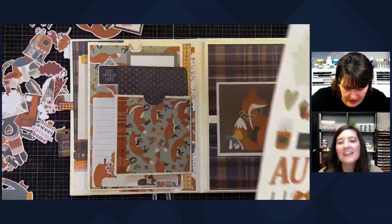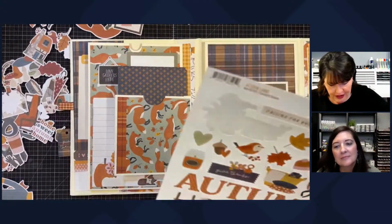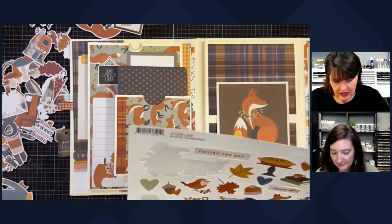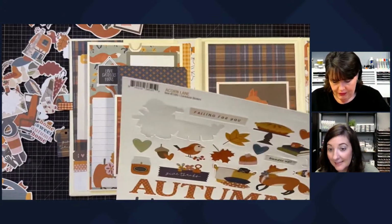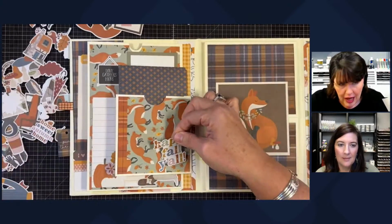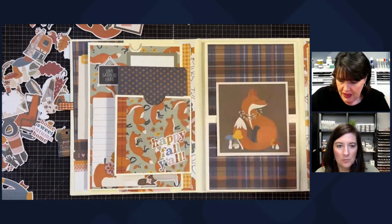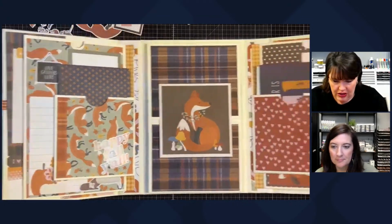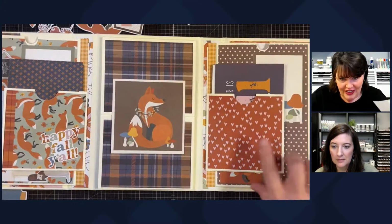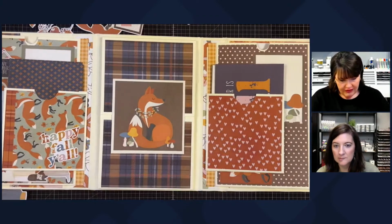Cozy Days. Let's see this ladder here. I'm going to find a spot for that ladder. I want it to pop. I really like this here. Happy fall, y'all. I'm doing it. All right, I'm gonna scooch over this. Look at all this spot we have here to decorate.